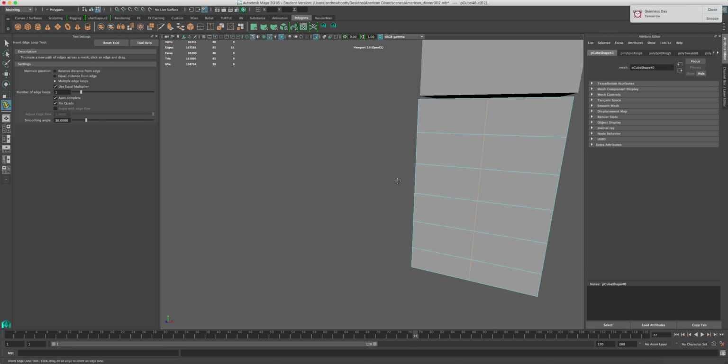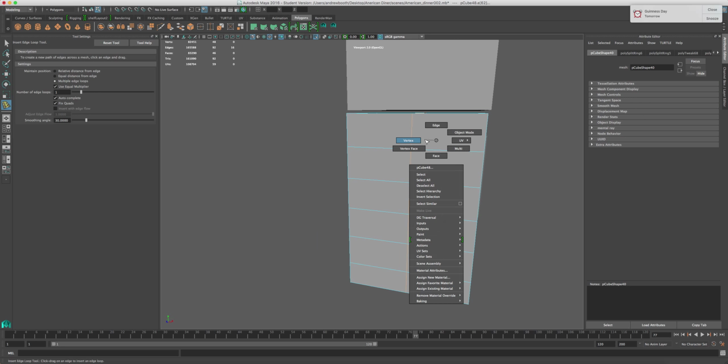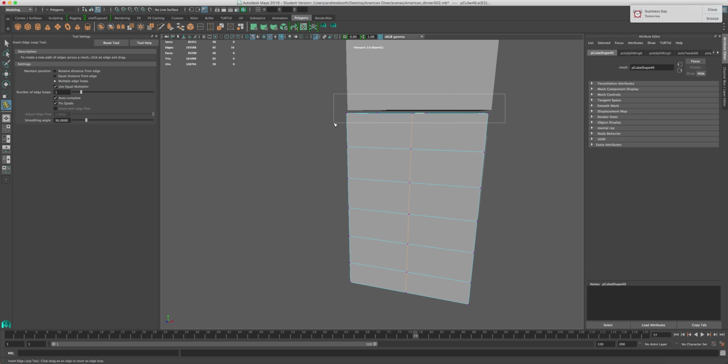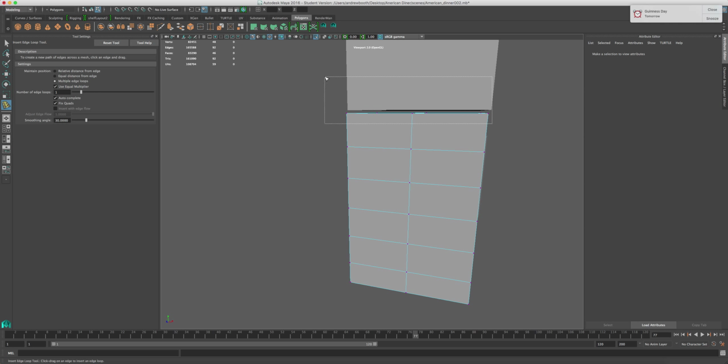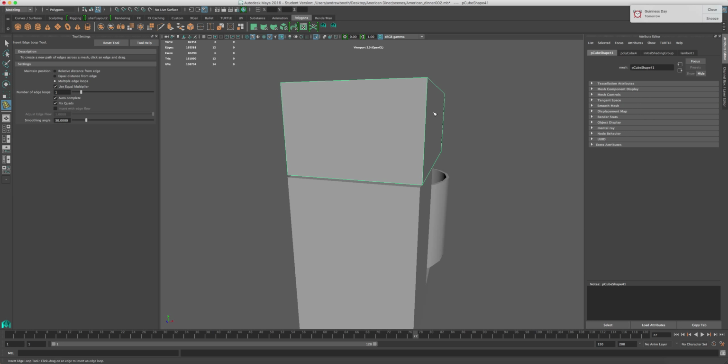So now what you do, you grab the vertex of this lower portion, and you notice you're collecting that.